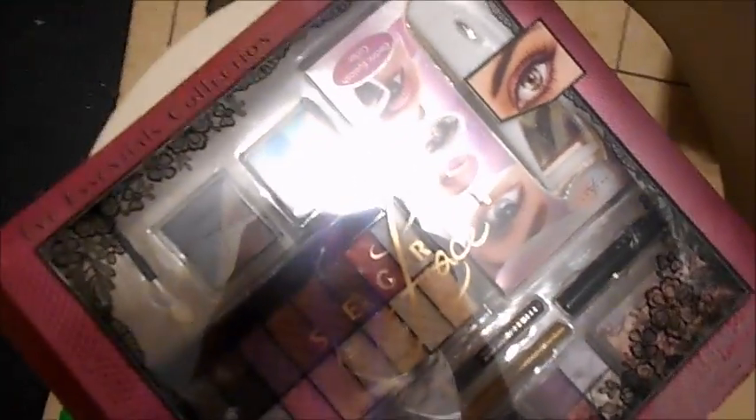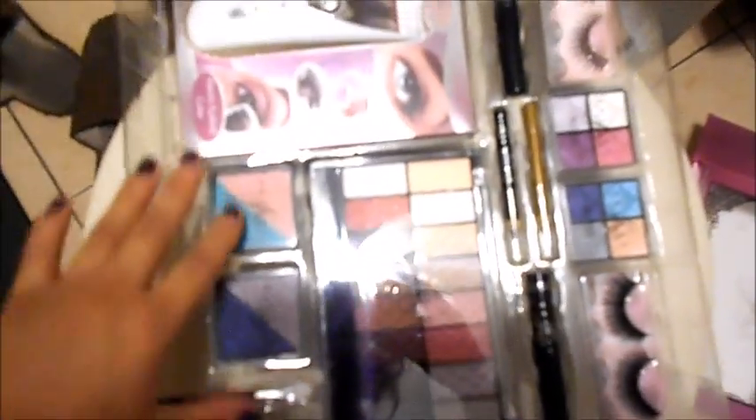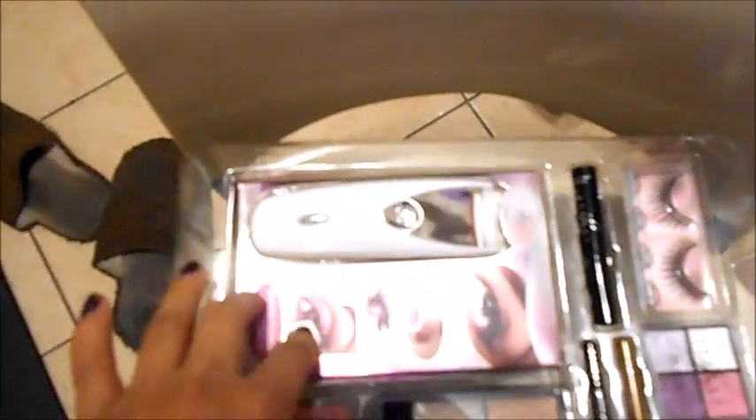Hi everyone! For today's video I got reserved this little box over here. I was reflecting and I'm basically gonna try it on the shadows — maybe they look like blushes — and maybe on the mascara, the liner. And this last strip sound which is the main reason for this video: this illustrious eyelash curler. I never tried an electric eyelash curler before.